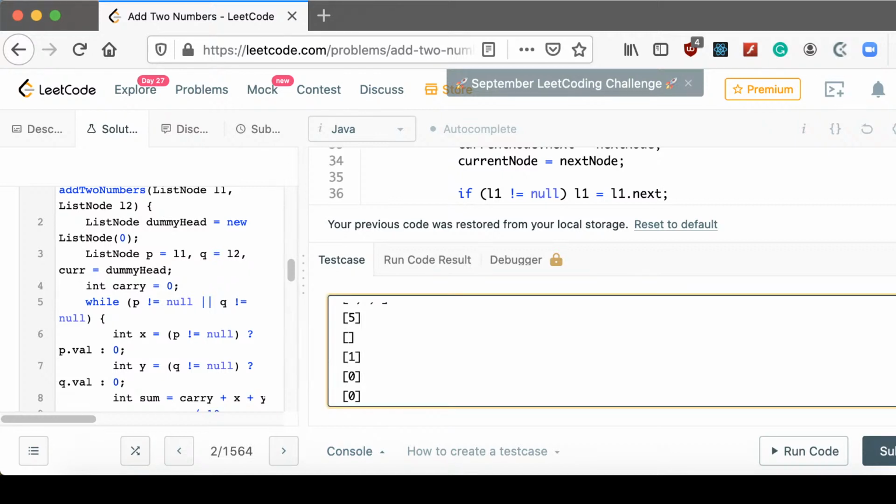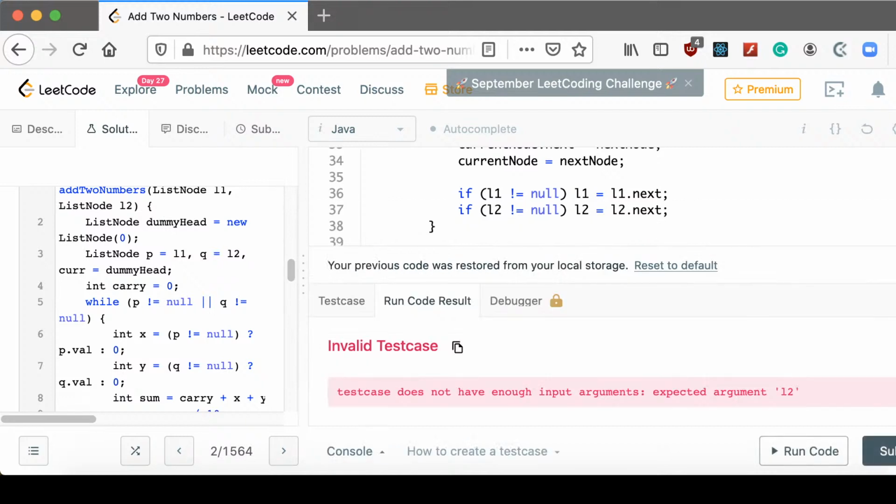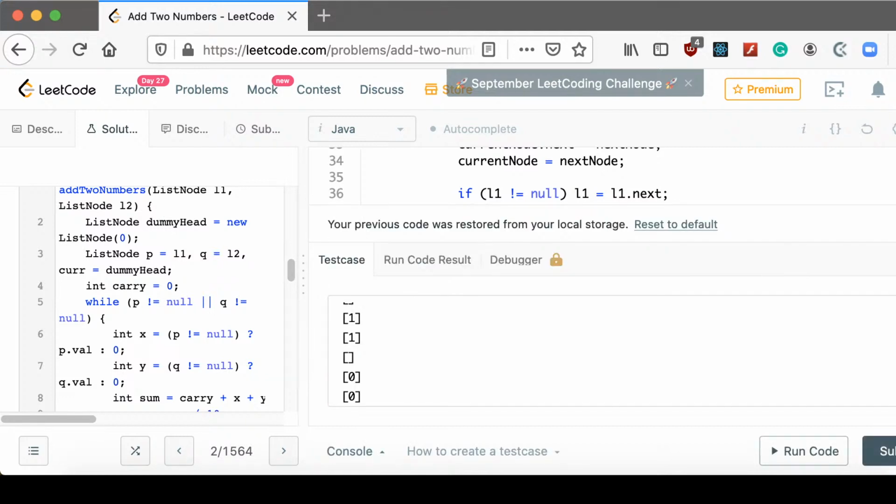So it seems like two numbers cannot be null at the same time. Oh, so it cannot be null. Okay, let me see.